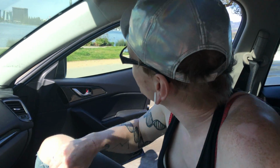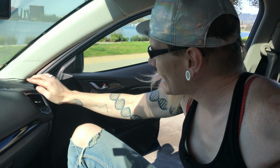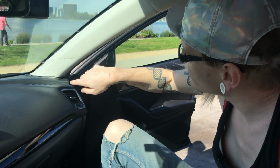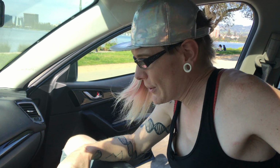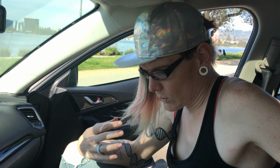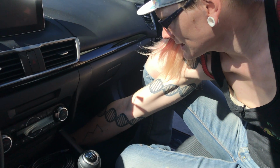So that was like a good 20-minute project. Not even, maybe 10 minutes after we checked all the wiring, figured everything out, where everything's going to go. I would come back here with a little bit more of this putty just to clean this up. Some of this is a little loose, like this little area right here. We might want to go in and do a little bit more detail work. But other than that, this is a good starting point for how to run wires through your car to make sure that they're out of the way and not going to get messed up by your passenger who's riding along with you.